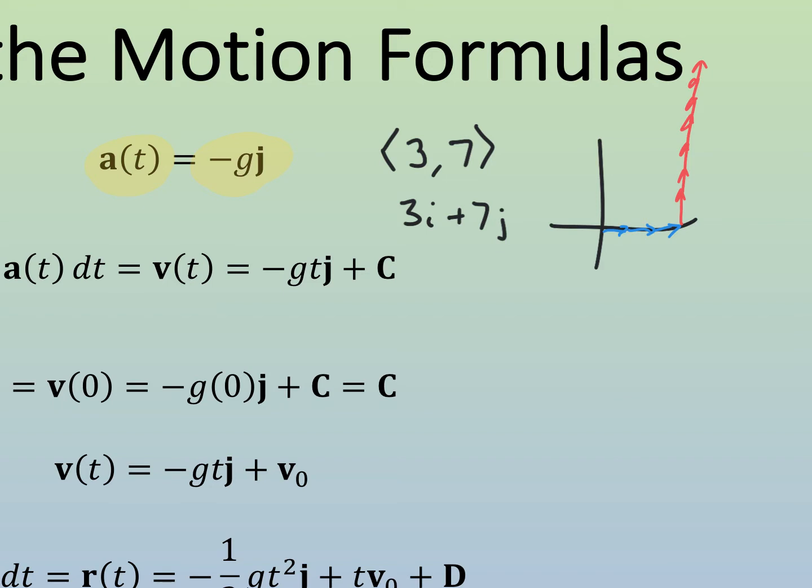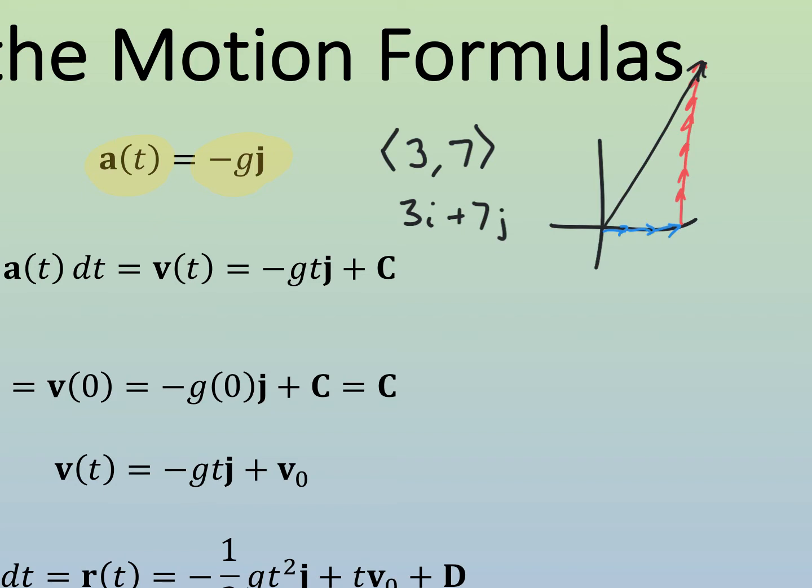So if you're not as familiar with vectors using the i, j components, again, think back to pre-calc: your vector 3, 7, this is just an example, would be 3i plus 7j, where i is that unit vector in the x direction, so you would literally plot 3 of those, like you can see in blue there. And then the 7j is the unit vector in the y direction, so you literally plot 7 of those going vertically. And then overall, the vector 3i plus 7j is the vector that starts at the beginning of the blue and ends at the end of the red.